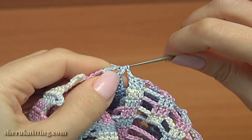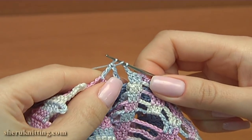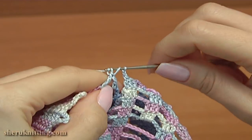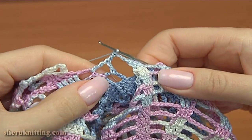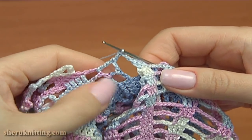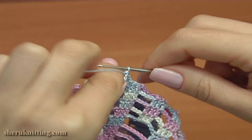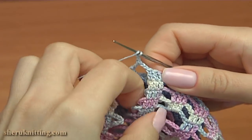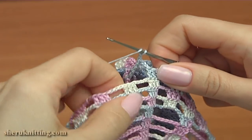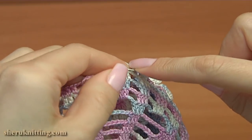Then yarn over, pull through first 2 loops, then yarn over, pull through twice. The complex stitch is ready and the joining is made. Continue. Chain of 2 and work with Bruges lace. Make 3 double crochet in a row.